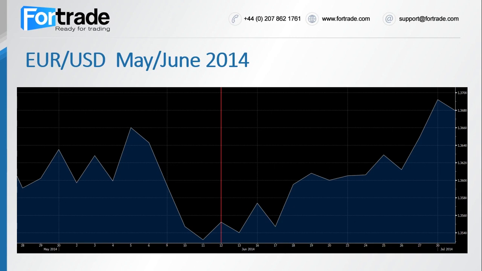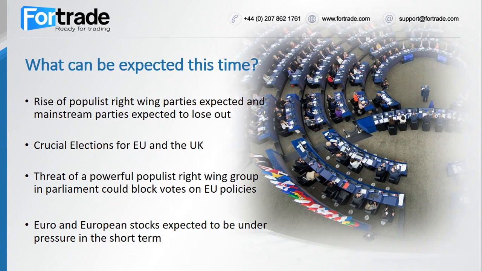However, these are not usual times in the European Union, and many analysts consider there is potential for high volatility on the euro and the pound. So what can be expected this time? As far as the markets are concerned, investors are concerned about the disruption and potential obstruction that populist parties could cause if they make big gains and hold enough seats to block business in Parliament. This could cause serious political problems for the future of the EU and push the value of the euro lower.